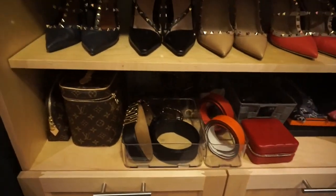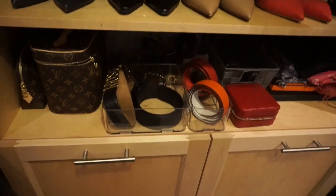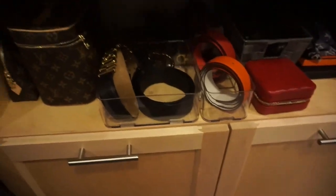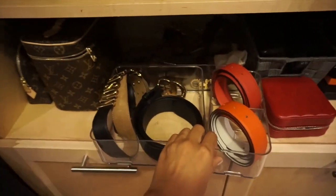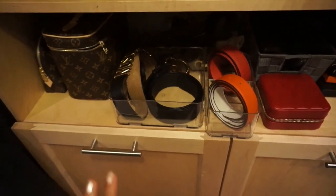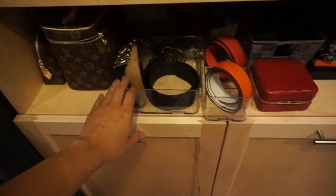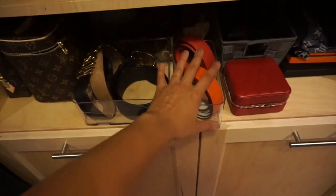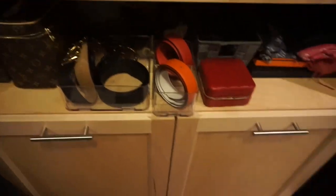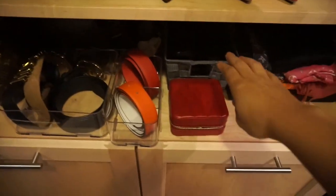Here is where I store a lot of my accessories, not all, but primarily belts and scarves and travel accessories. So I have this organizer from Target that I bought, and that has all my belts in it. I don't know that I'm going to be able to give you a great view, but all of my belts are there. You can see my Moschino belt, my Gucci belt, my Hermes belts are sort of rolled up there the way that they would be actually in the boxes if they were still there. I keep my buckles elsewhere, and I'll show you that in a moment.